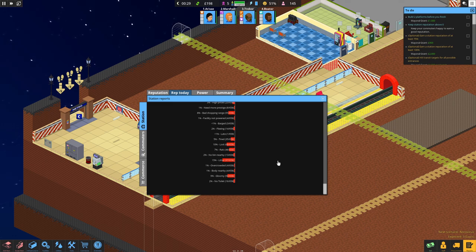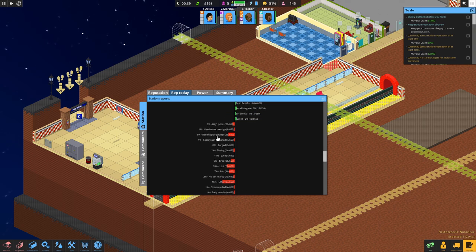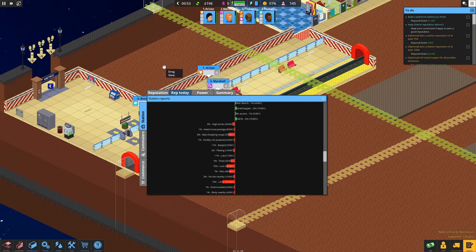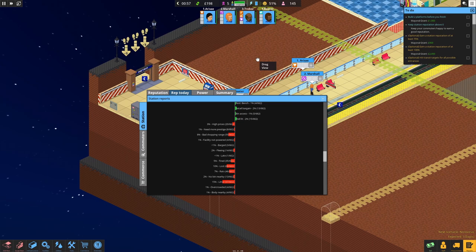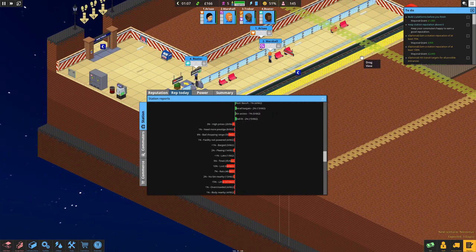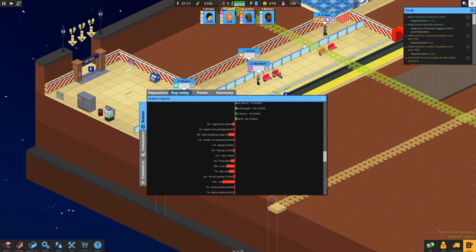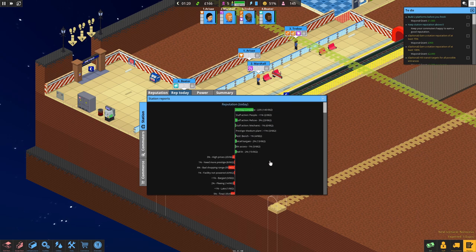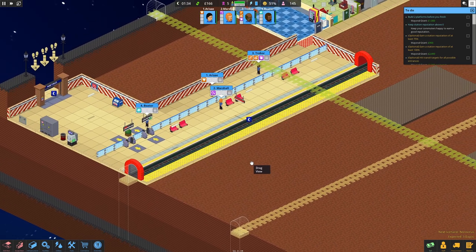Litter. Yes. Gloomy. Yeah, there's a lot of problems, isn't there? Toilets. Bad shopping range indeed. I guess we could have a little shopping area for them up here. That's certainly an idea, later on. We could block this off for now and just get them straight onto the platform, because I've seen them wandering up and down here, which isn't something we really need.